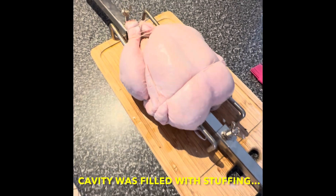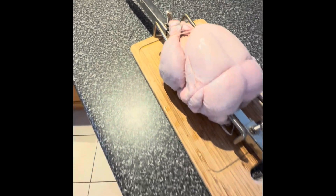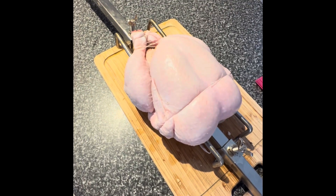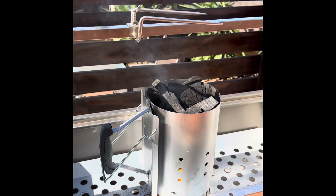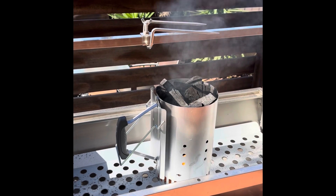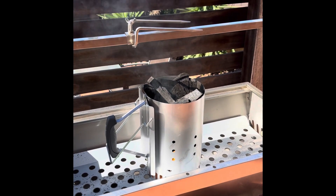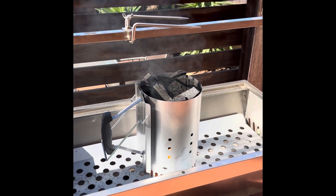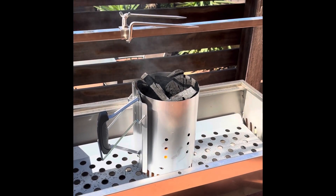There we go - that's secured right through. All four prongs are right through and the bolts tightened on both ends. Just waiting for the coals which will be in another few minutes, and then we can pop that straight on. You can see that's a nice little flame under there, it's smoking away nicely. You can buy a whole host of different types of coal which come with different characteristics - ones with maple wood or things like that will give quite a different flavor to any meat you're cooking. This is just traditional standard lump coal, but we'll trial some different ones down the track.